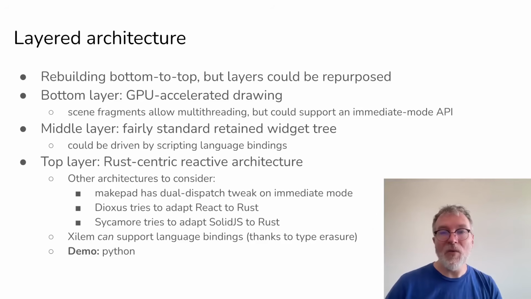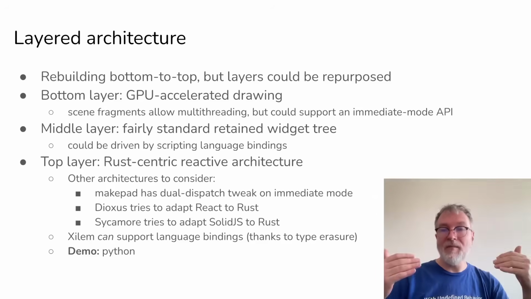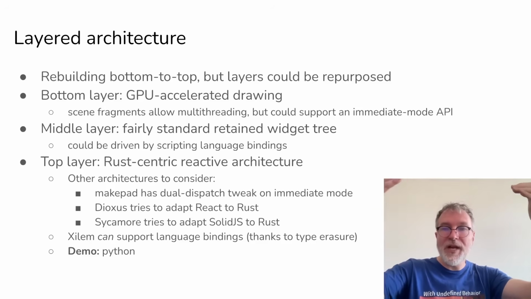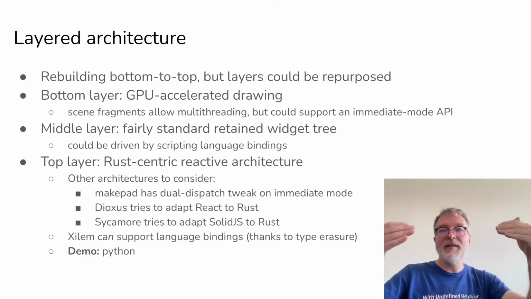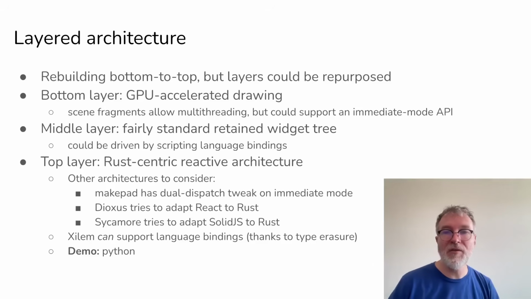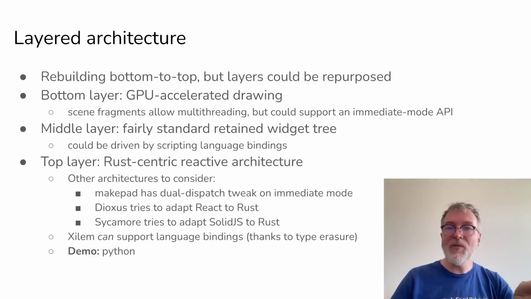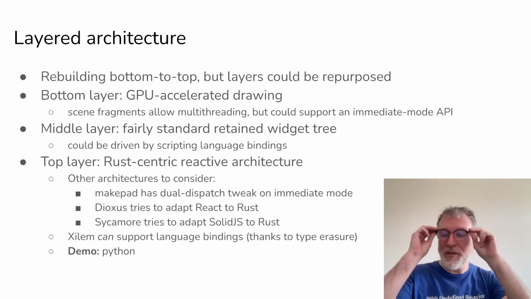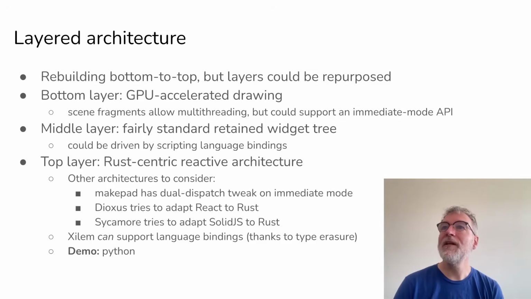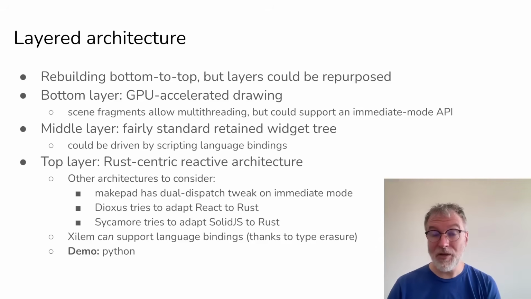All right. So I want to talk a little bit about a layered architecture. We are thinking about this from top to bottom, like when writing these reactive components and then having that come down all the way to the rendering of pixels with the GPU rendering. But you might want to take one of those abstraction boundaries and cut at a different place. And so there's this bottom layer, which is the GPU accelerated 2D rendering.